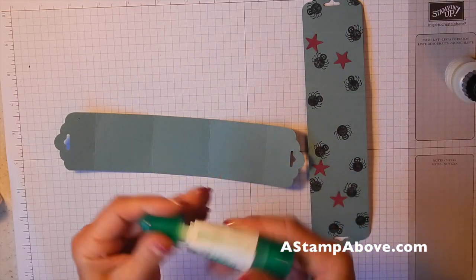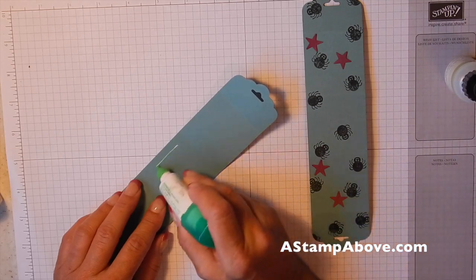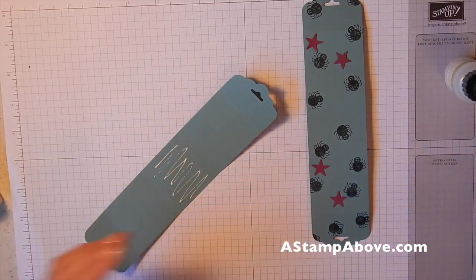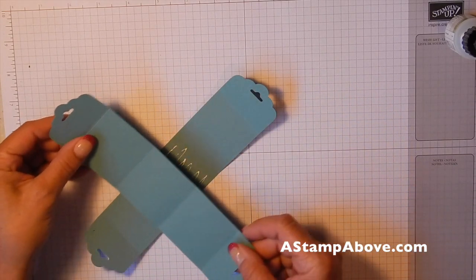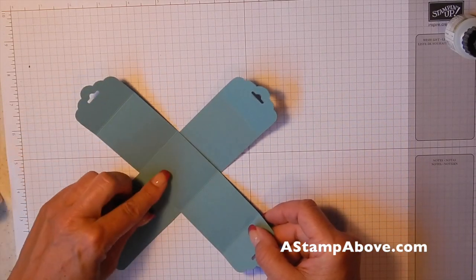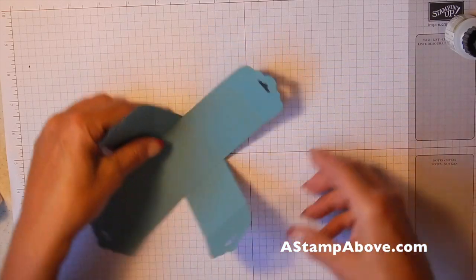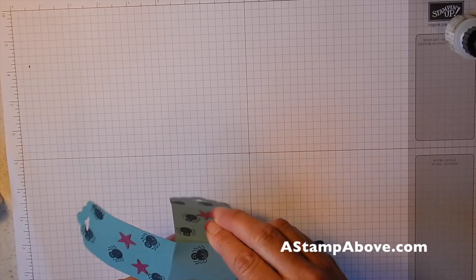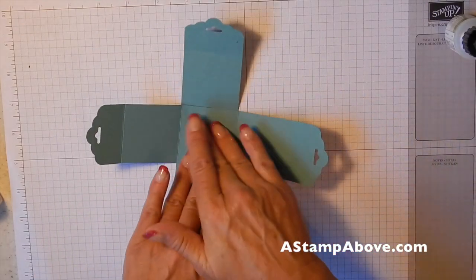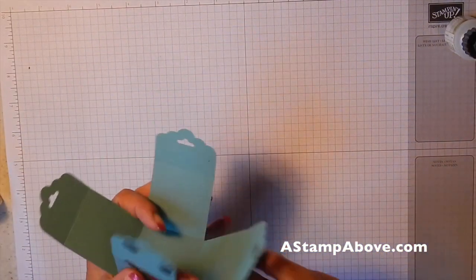Now I'm going to use our Tombow liquid glue, and I'm going to place some glue. Not too much. Remember, less is better here. Okay. And you're going to simply glue the 2 bottoms together. And I like to hold mine up like this, make sure I've got it in there right. Hold it up like this, make sure the edges are even. You can slide it around with the liquid glue, which is what I like. Okay, there's our cute little box.